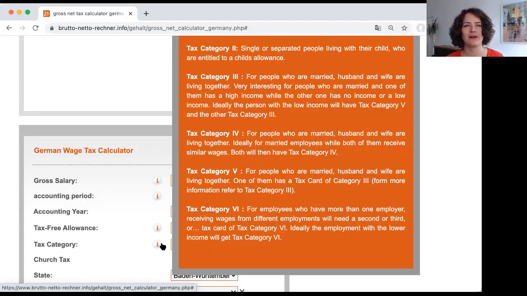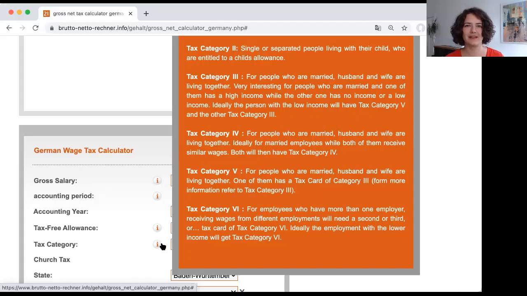there is a kind of thing where you can split taxes here in Germany and benefit from a lower taxation. And that's very interesting if one of you earns a lot of money and the other person makes much less money. Because in Germany, you have the option to go for tax category 3 and 5, which we call a kind of tax splitting model here in Germany. And tax class 5 is a very high tax class where you have a lot of deductions, and that's usually applicable for persons who have a higher income. And tax class 3 is a tax class where you have less deductions.